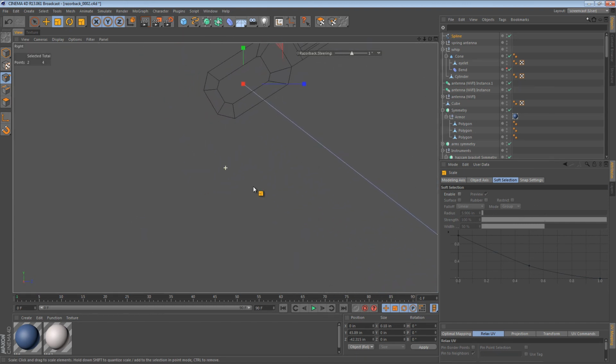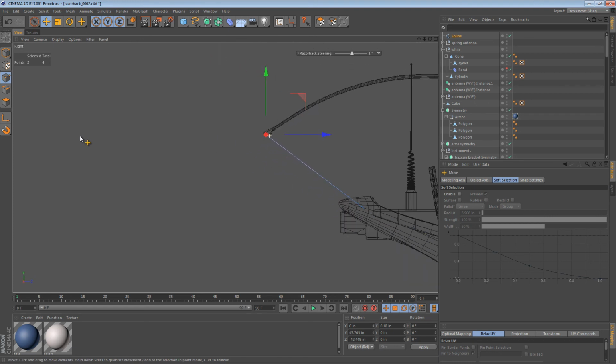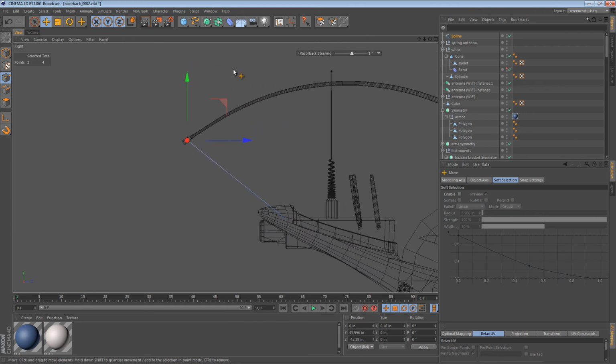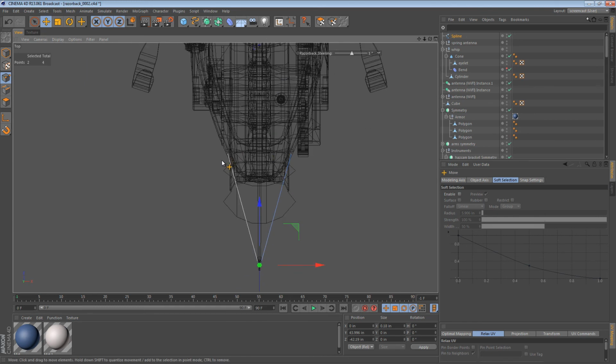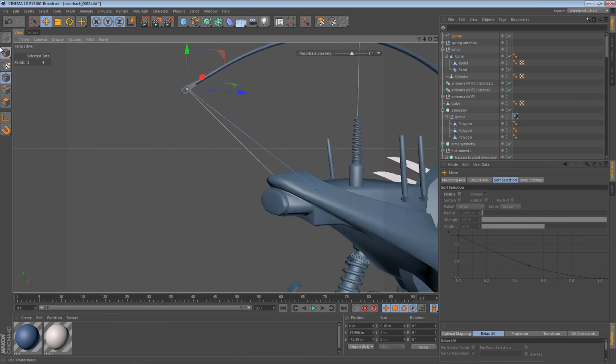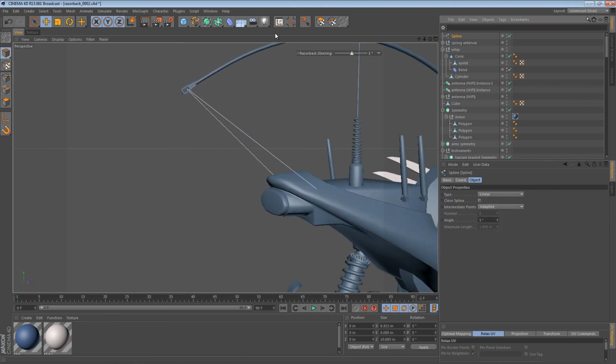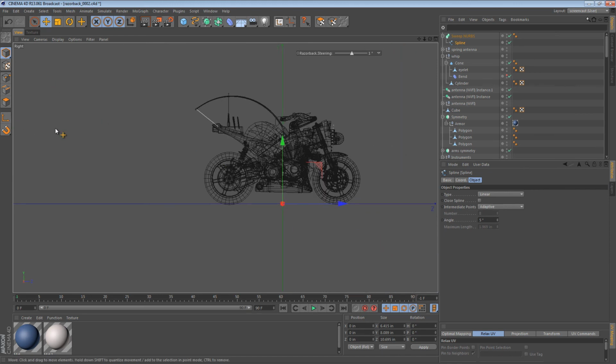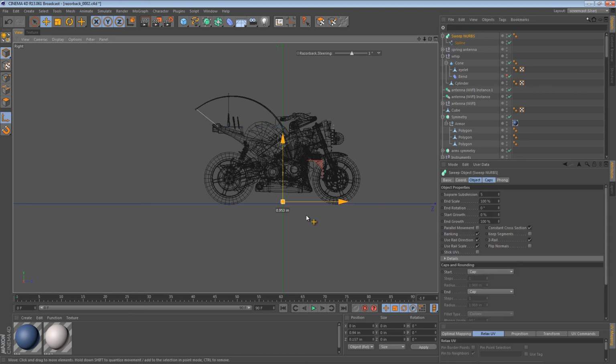So what we can do is put our spline right there. Actually, since the tension is here, it's probably going to be up at this end. And then we can create our sweep. So we're going to create a sweep NURBS again. So we can Alt or Option click a sweep NURBS. It puts it at the same position, although the position of our spline was down there at the world center. Maybe we want to change that. Let's move the spline up there, and let's move the sweep NURBS up there as well.